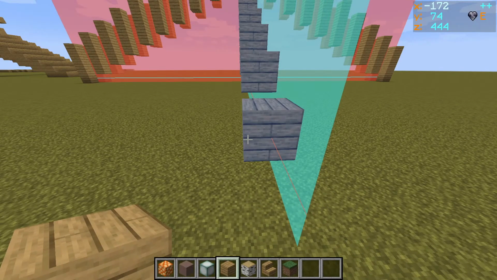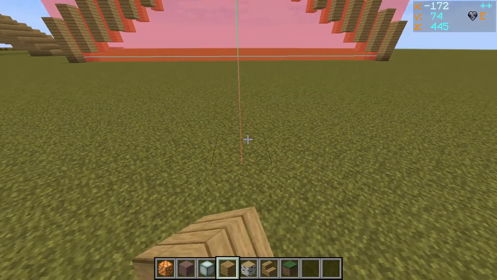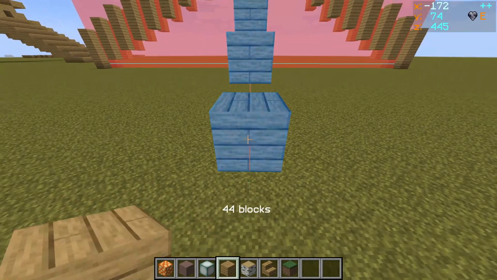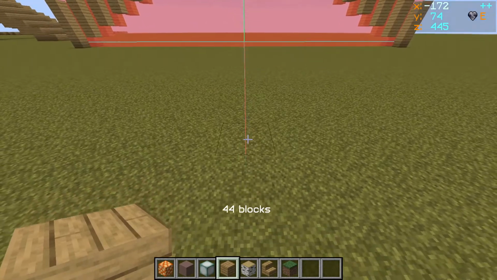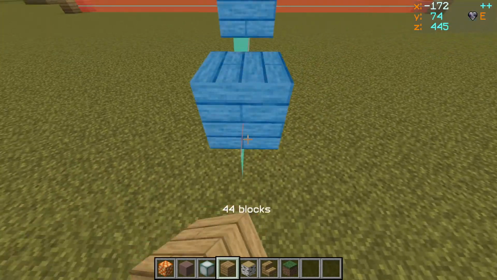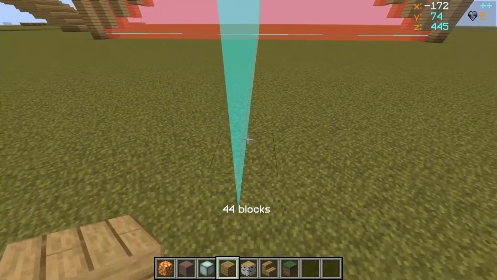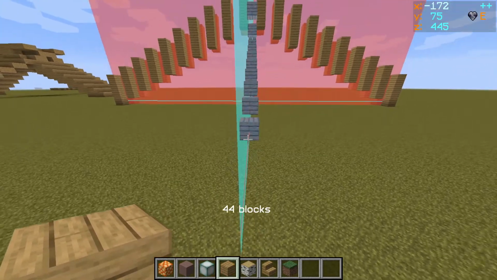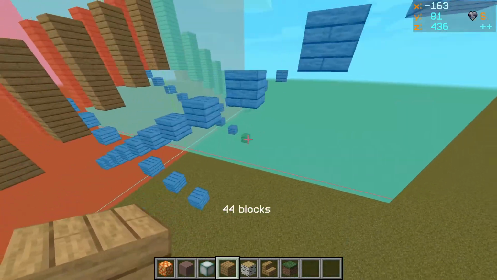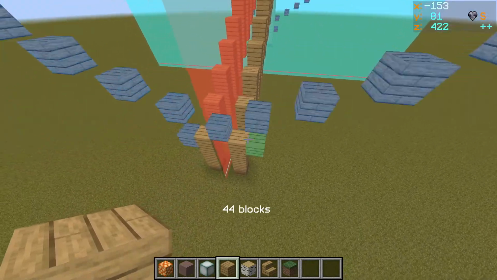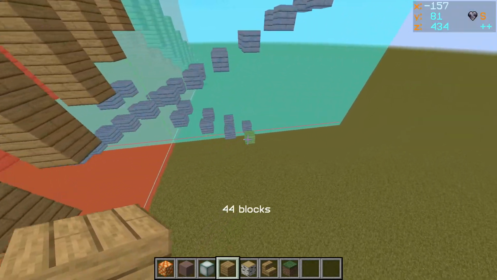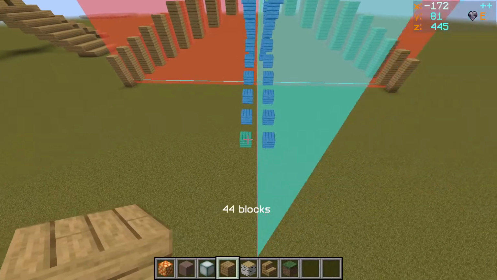Wait. 1. It's doing something weird again. Should I be... Which side was I... No, I did it the right... No, it looks right. I can't believe I'm supposed to be on the other side.